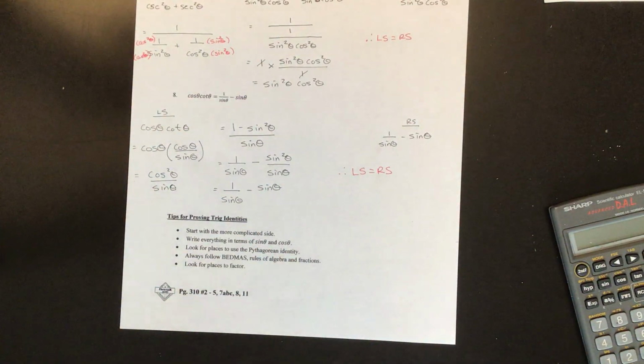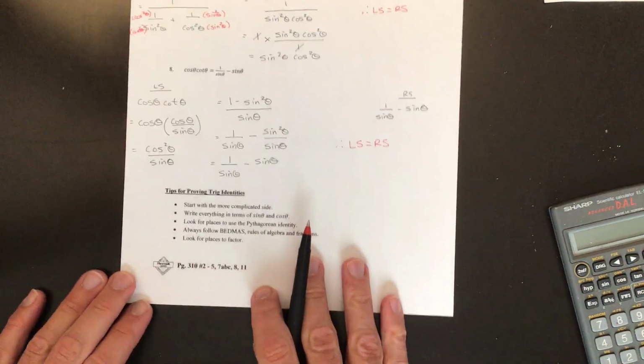Now, there are a couple of things I did want to mention at the end of this. Number one is a common question I always get from students. Can I work with both sides? Can I do some on the left side, some on the right side, as long as they meet up and equal each other? And the answer is yes. Now, you should be able to only work with one side. There shouldn't ever be a need to work both. But if you get to the point where you need to work on the other side in order to get the two identities to match up, then by all means you can.